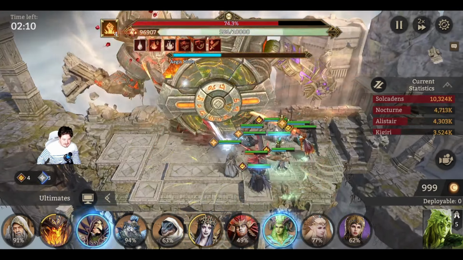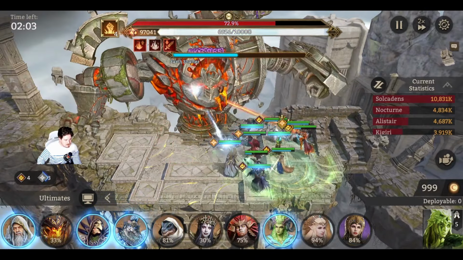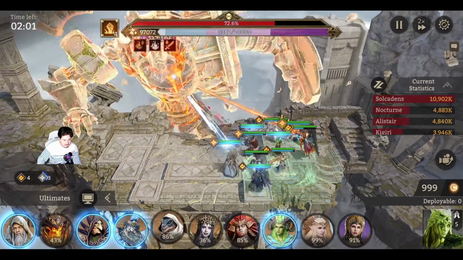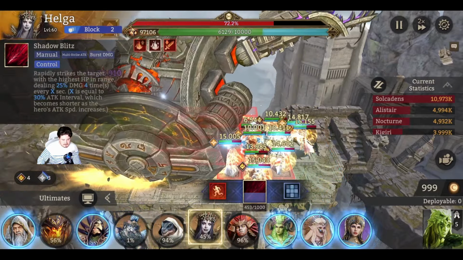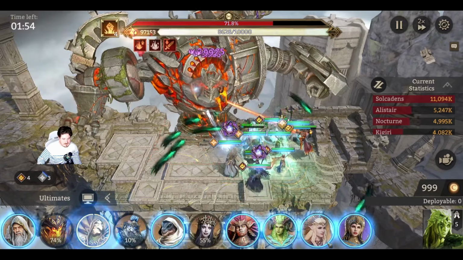Yeah, you can see we need a lot of damage. We're gonna have to line everything up. So I'm actually gonna hold Nocturne waiting for Soul Cadence to make sure that lines up. There we go. Soul Cadence's ready? Not yet. Now we can do it.